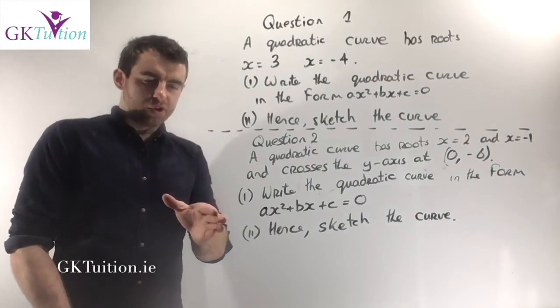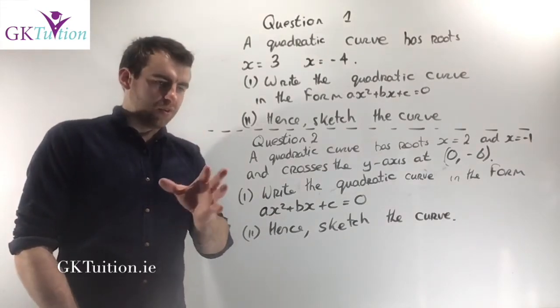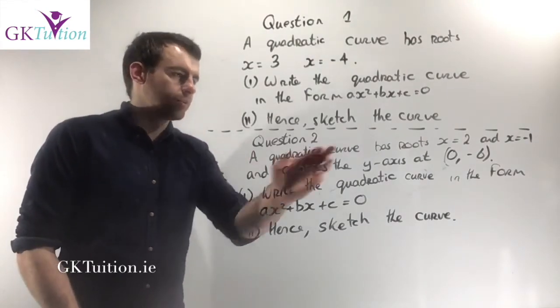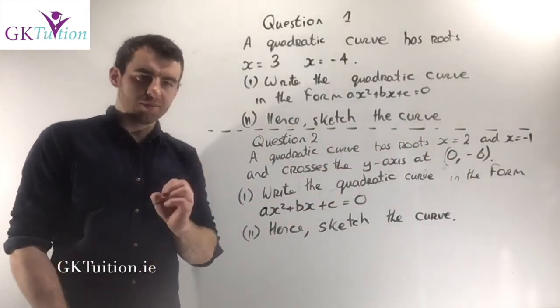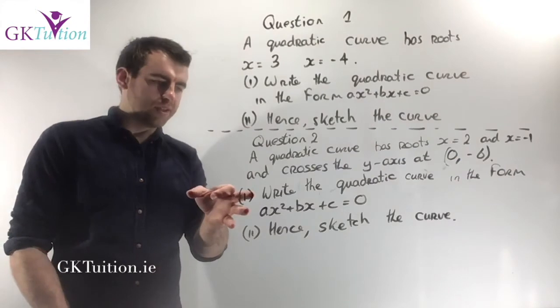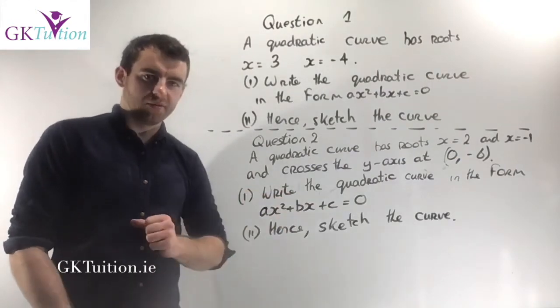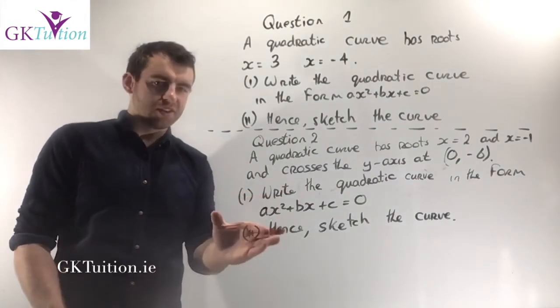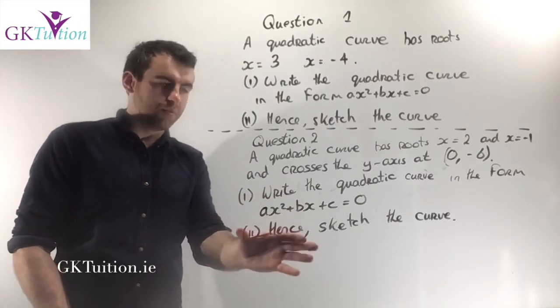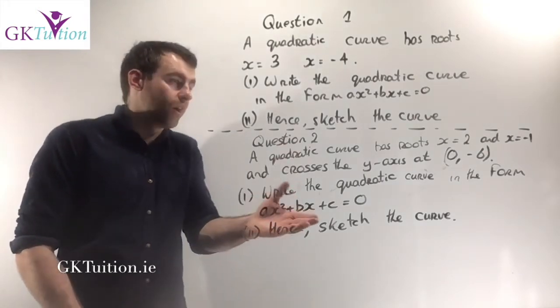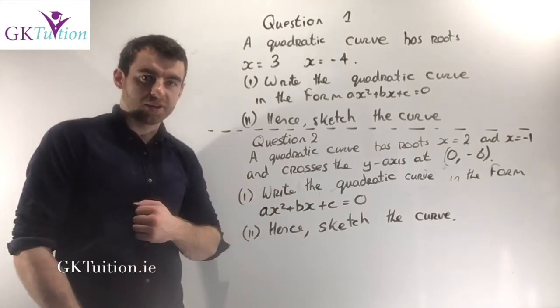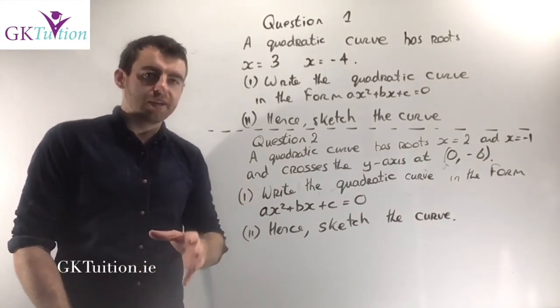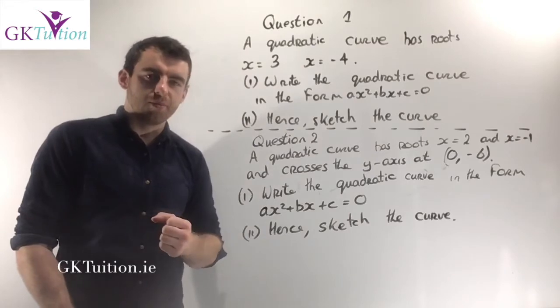Now this one you're going to struggle with. This one is different, so I want you to see if you can figure it out. If it crosses the y-axis at -6, that's where the problem is going to lie. When you have it written in this form, I then want you to sketch the curve. In fact, sketching the curve at the very start might help. I'd say sketch a curve first, at the very start, and it might help you to figure out question 2. I want you to pause the video, try these two questions, and then compare it to my solutions.